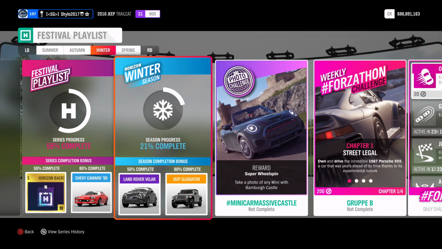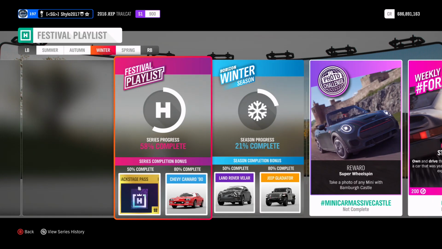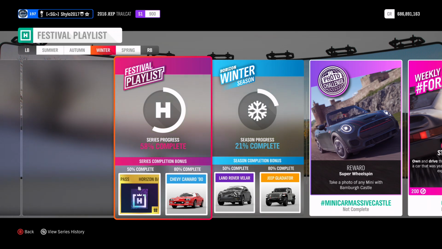And then 80% will get you the Jeep Gladiator, another really awesome car, and we saw it added a few months ago in one of the updates. Really nice car. So I'd highly recommend that you go for 80%. And if you want to be perfect and get everything done, then why not go for 100% to give you the best opportunity of getting the Chevy Camaro IROC Z from 1990. 80% of the whole festival playlist should be able to get that.